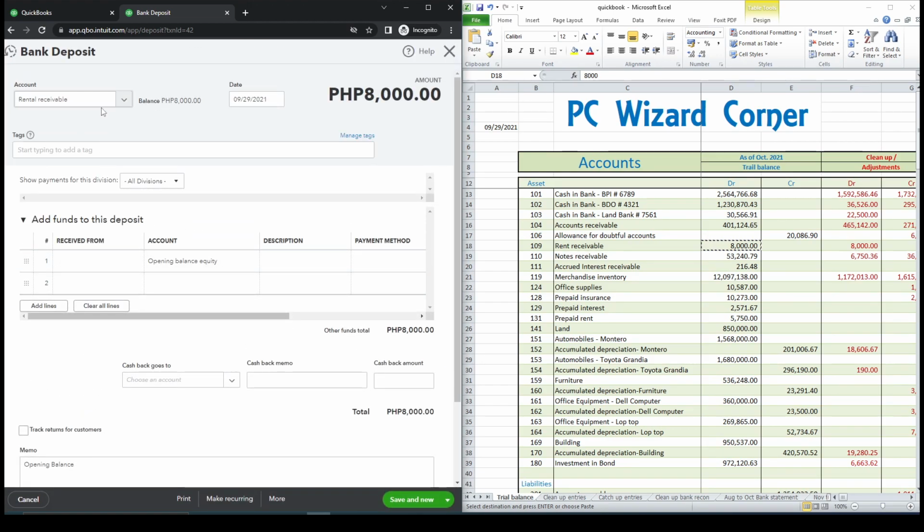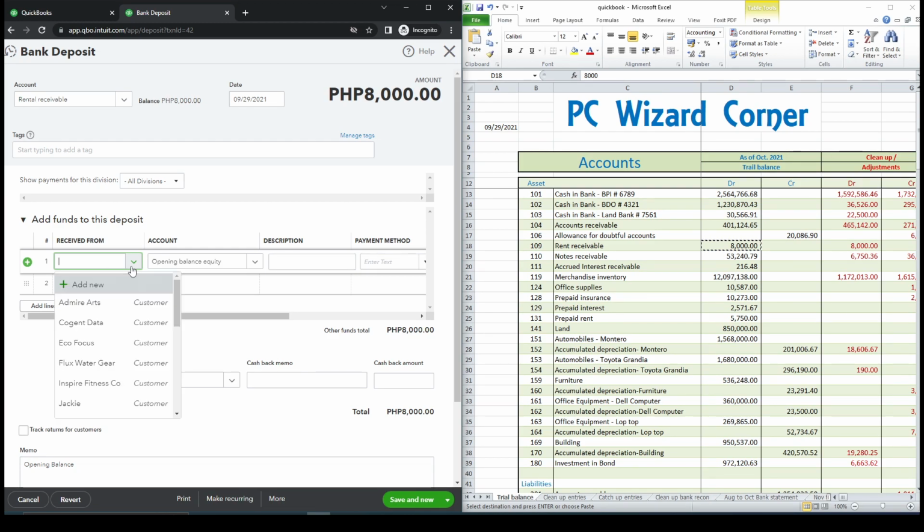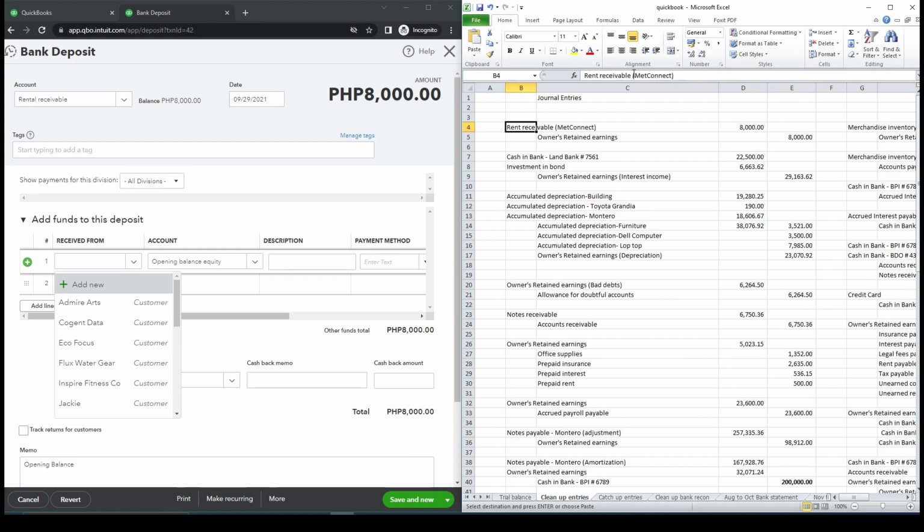As you can see, it's not an invoice. Let's check here in the receive from if these are the customer's name. Yes, these are the customer's name. I have here the customer's name of rental receivable. This one.